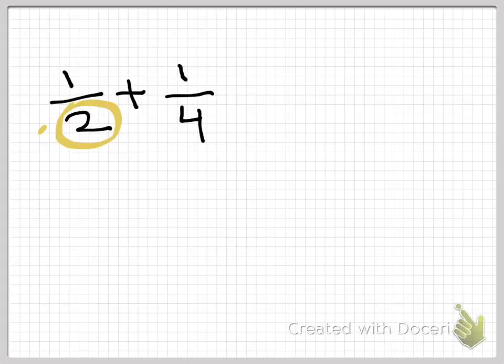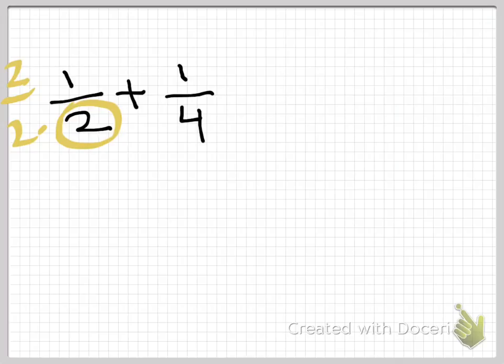By multiplying by 2. However, if I multiply the bottom by 2, I need to also multiply the numerator by 2. Why? If I multiply something by 1, it doesn't change it. And why am I saying 1? Well, ideally, you are multiplying the fraction by 1.